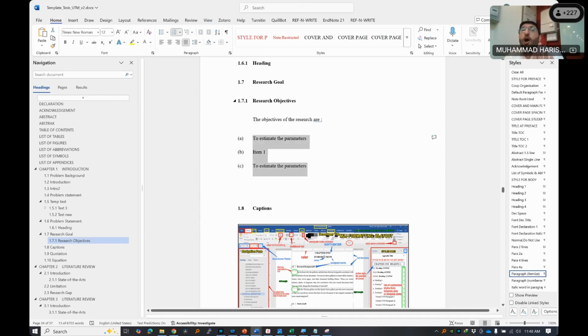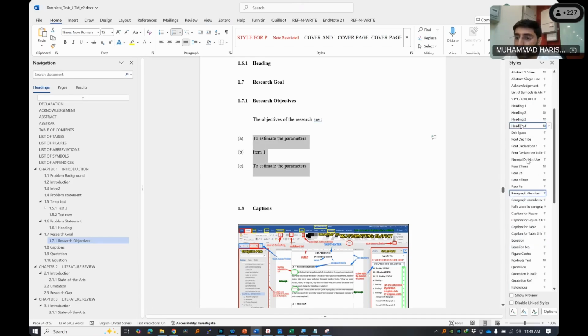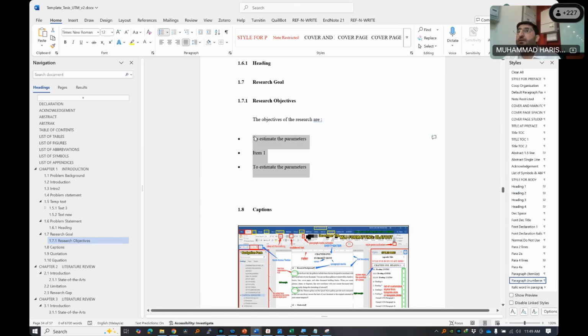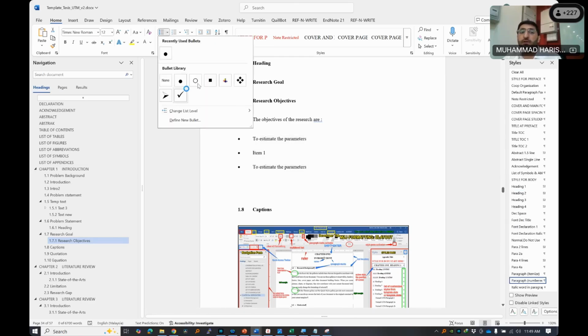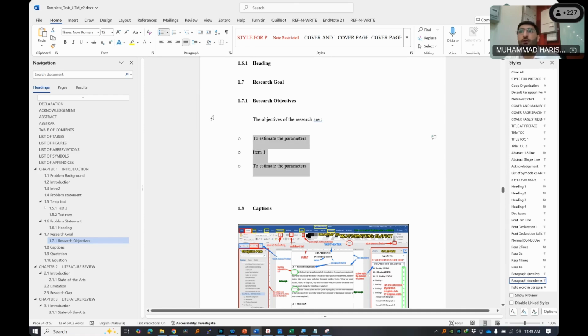Yes, the only option available for numbering is what? We are having only 2 options. The first one is the list of paragraph itemize. So there are only 2 options, paragraph itemize ABC, paragraph itemize 1, 2, 3. There is no option for these bullets. The only 2 options available are either ABC or 1, 2, 3.